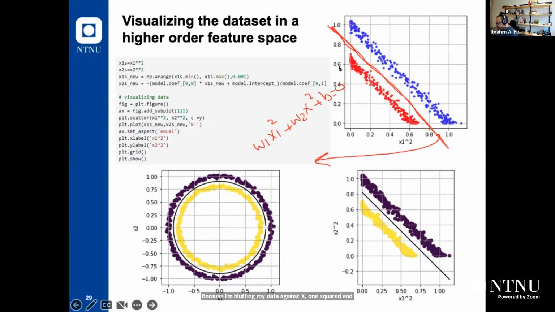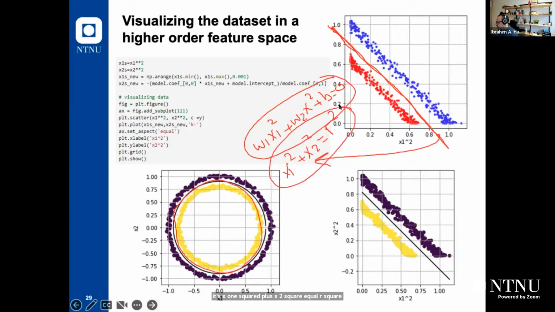And if you want to make it easy for people to understand, just try to plot it against x1 and x2. When you plot it against x1 and x2, it will be a circle like this one, right? And it's because this is the equation of a circle. So in fact, it's x1 square plus x2 square equals r square. This is the equation of a circle, where r is the radius of this circle, right?